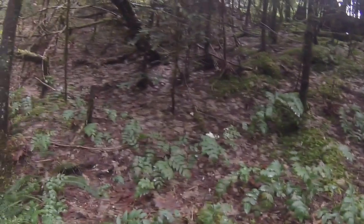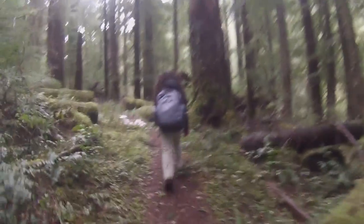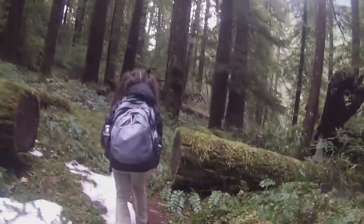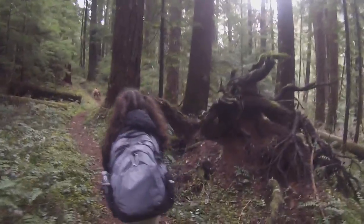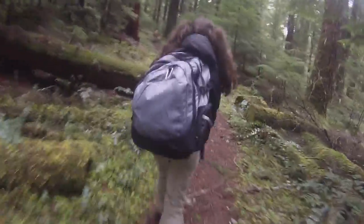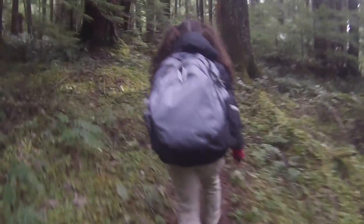I think we're close to a road. That looks awfully flat up there. Are we going to be on the cliff? I don't know. I hope we do because I like being on the cliff. I thought it was cool. No, we're definitely not going to be on a cliff today. This isn't a summit hike. This is just a hike through the forest along the river. We're not going way up on the top of a hill or anything.